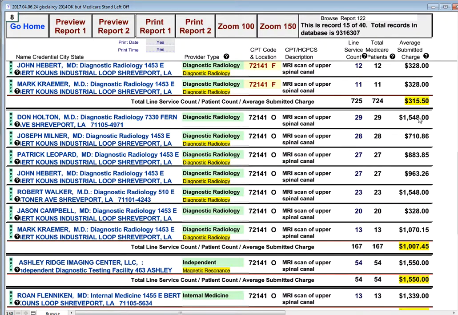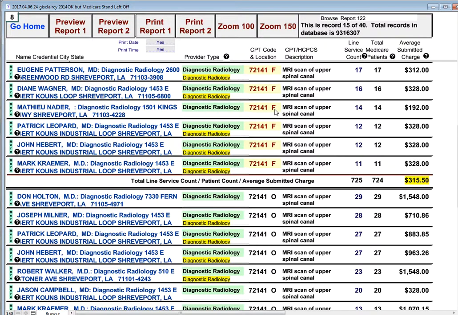I believe the answer is, and I'm researching this now, but any one of these radiologists can read MRIs either in a facility setting or an office setting. If they're in a facility setting, it is almost 99.9% certain that the facility, such as a hospital, will bill for the MRI. The facility, the hospital, hires these individuals to come in and perform their services, and then the radiologist bills for the service under their own name and identification number. So these radiologists very likely sitting in hospitals or some type of facility setting, reading the MRIs, and then billing. And these numbers are fairly consistent and stable.